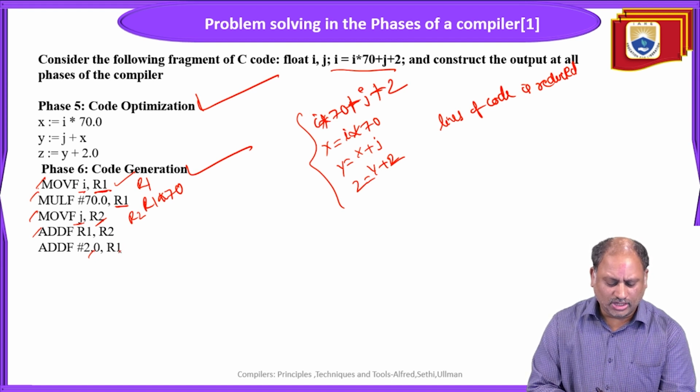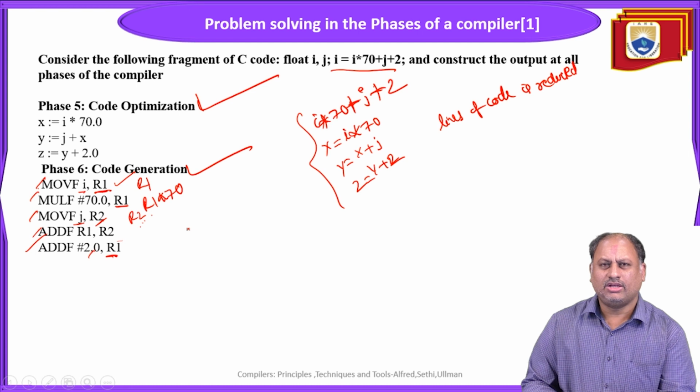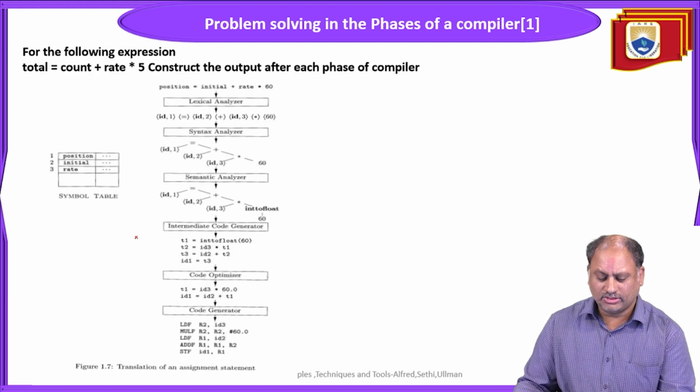So now R1 plus R2, the result is stored in R1, and then this R1 is to be added to this 2.0. We'll get the total result. In this way, mnemonic instruction formats, assembly instructions, are to be delivered in order to generate the output of the program, the output of the total program. Here in this program we have given one assignment statement of the format. Like that, several assignment statements of the format we are going to give.